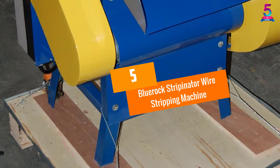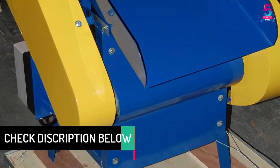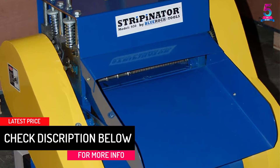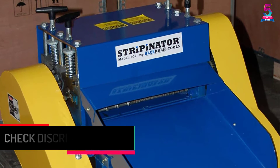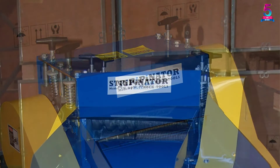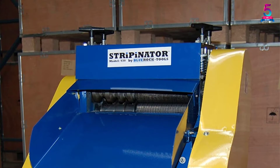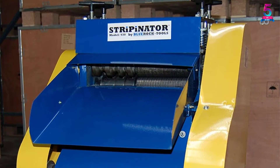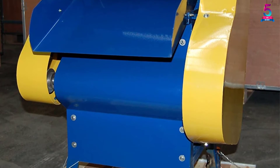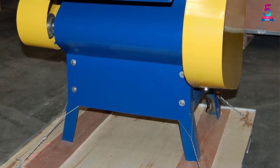At number 5: the BluRock Stripinator Wire Stripping Machine. With a combined belt and gear driven function, this is one of the only manual wire stripping models compatible with Romex. Made of solid aircraft grade aluminum, it will never distort or bend in any condition. Its 5-axis milling feature ensures the best precision while stripping cables or wires. The feeder and blade are produced from heat-treated steel with a spiral groove feeder for exact wire pulling, making it easy to cut multi-layer wires in just one shot.